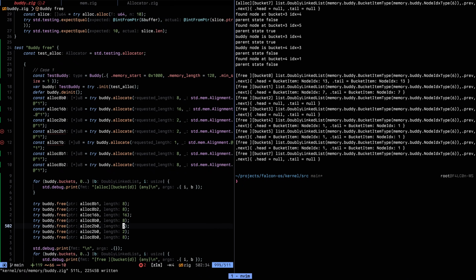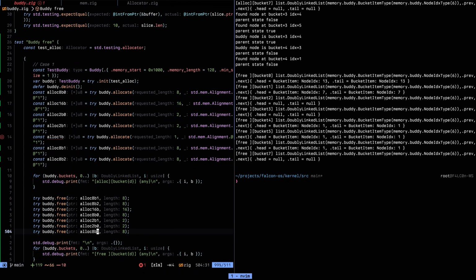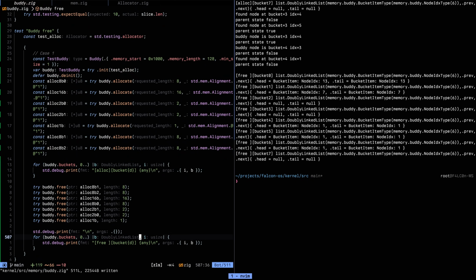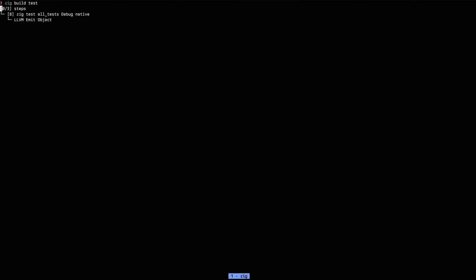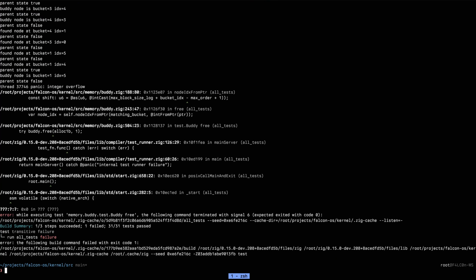And of course, we are going to need to use the correct IDs here. Right, so 1 byte 1. So this one will need 1 byte. There you go. So with this, what I'm expecting to see is that all our nodes have been freed and we have just one block of memory. And that's not the case. And let's see what the problem is.